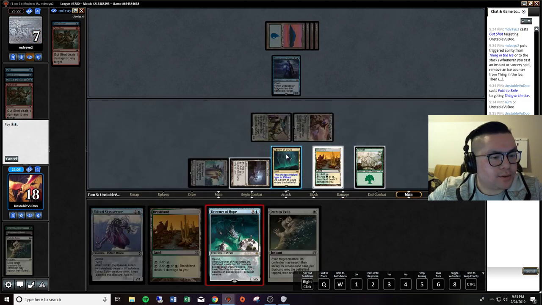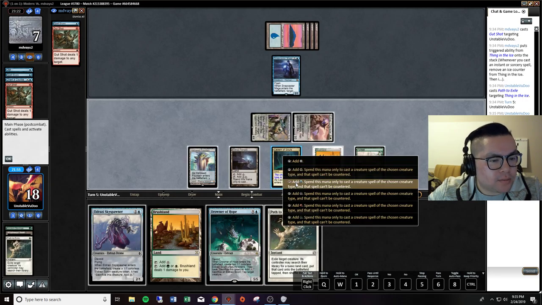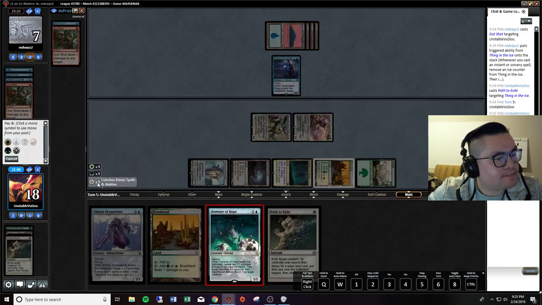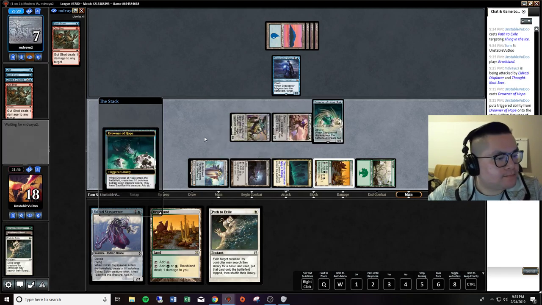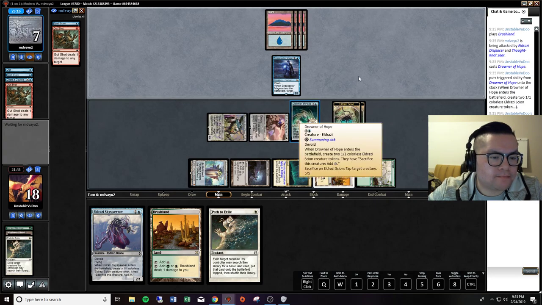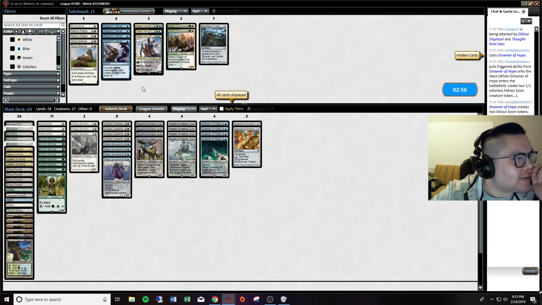Let's drop Drowner. Generate a blue, actually, and I didn't click that. Alrighty, got that one.